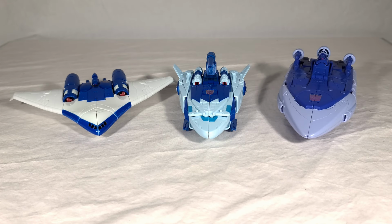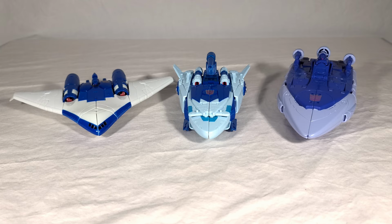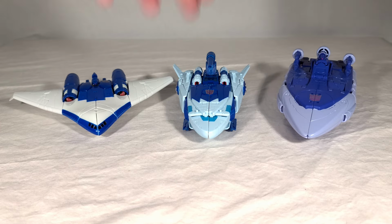Okay, and here we get our other Generations Scourge toys. On the side, you just get the original Generations toy, which took a lot of liberties with the design and is usually considered more of a classic Scourge, where he's got a redesign, kind of like the 2006 Classics toys. Then you get the Titans Return toy, which is more of a return to the character's original form, with a coloration that is much more focused on the G1 toy than the cartoon. And of course, we got our new guy, which is very cartoon focused.